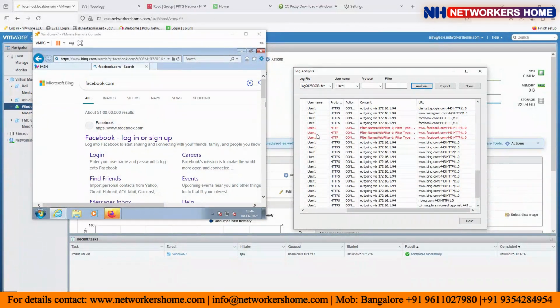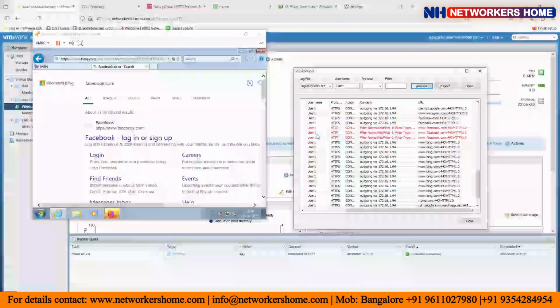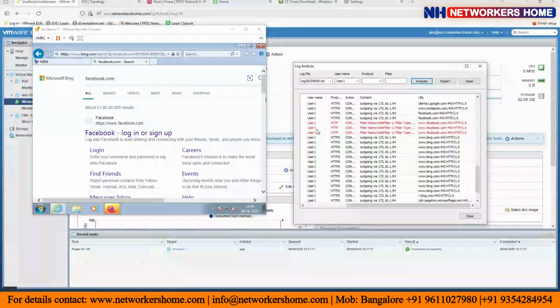Let's say a user is supposed to use WhatsApp, but he's not supposed to send videos. He's not allowed to do that. Or if he's allowed to access Facebook, then he should not be able to play games in there or make video calls in there. So only chat features we can allow. That kind of visibility control is there.